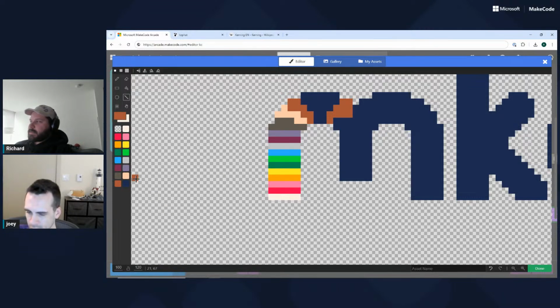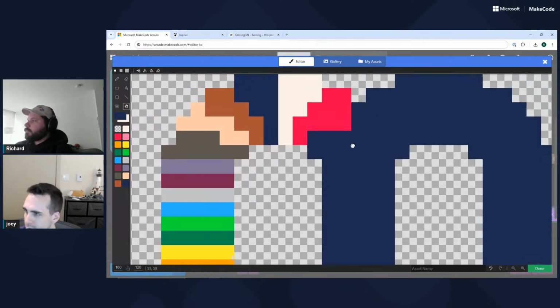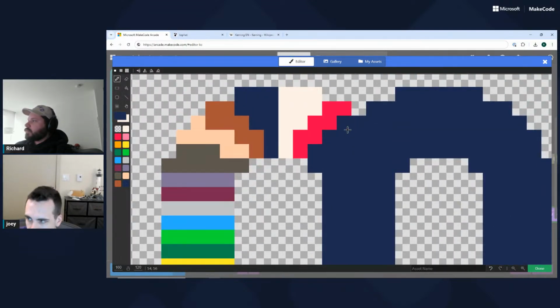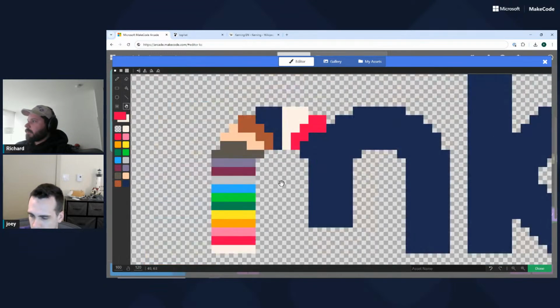Okay, right. I want to divide this into halves, probably. So make this be white over here. And then we're going to start looping again. So make this red. All right, that looks nice.